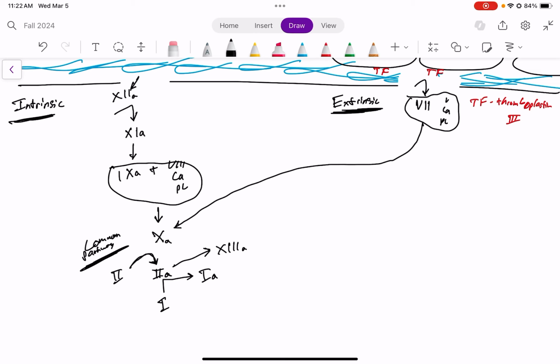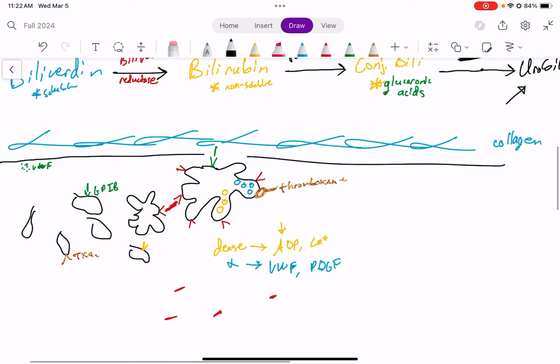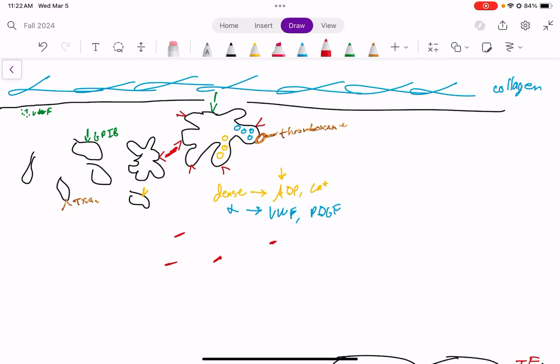And then what will happen is the clot will be all together, right? And there's going to be a bunch of fibrin as well going around here and holding everything together. And then the platelets will be connected to both ends of the break, and they have actin and myosin in them, and they'll contract, which will force the clot to pull together, and then that will hopefully start to heal this area.